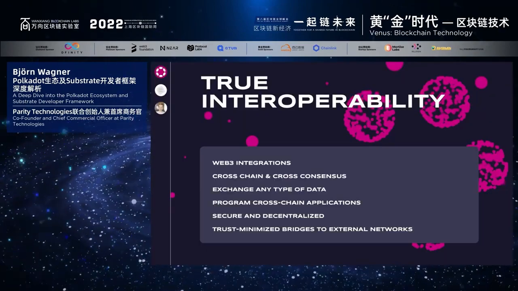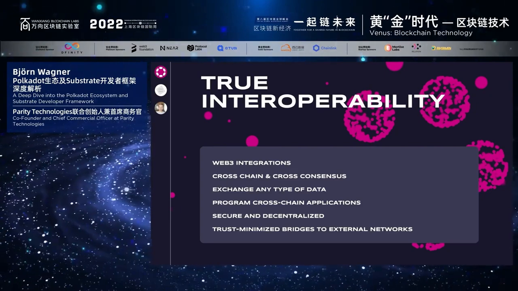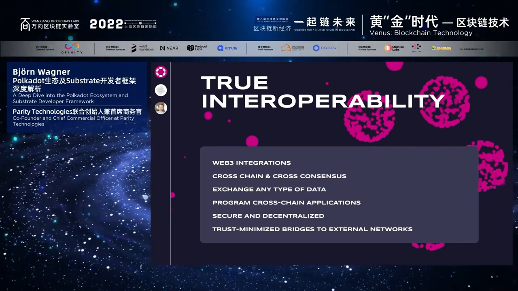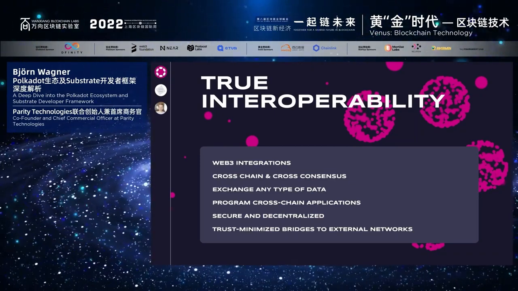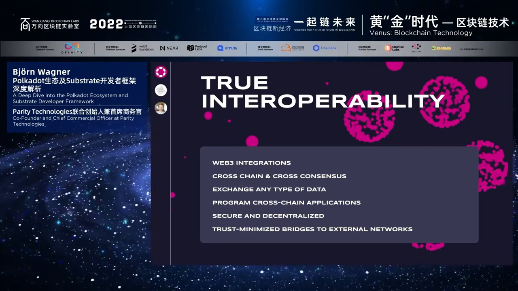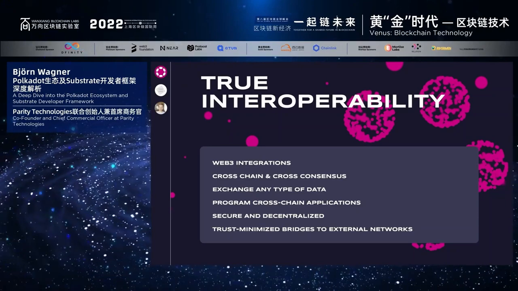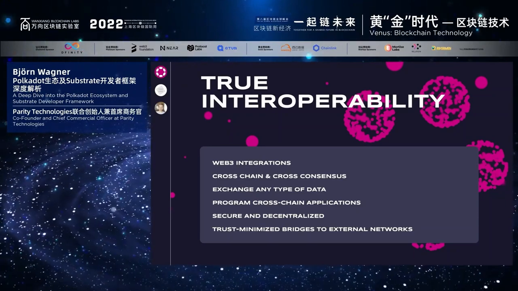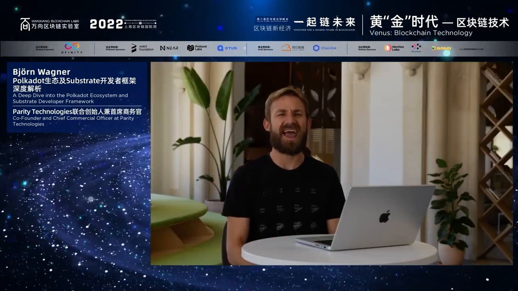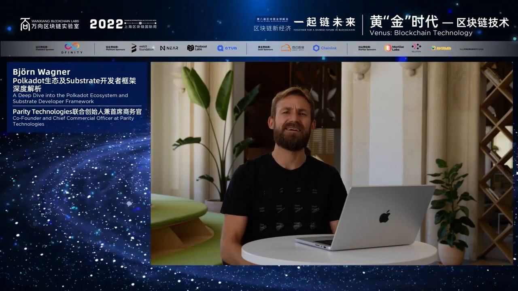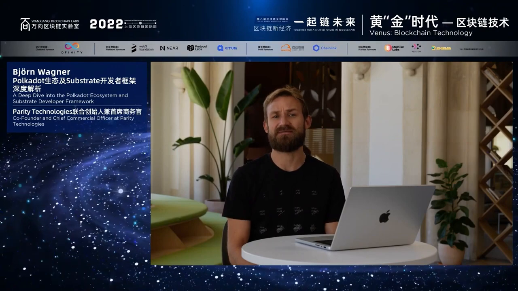Now this brings us to one of Polkadot's core innovations: advanced, secure cross-chain interoperability. But why is that important? Well, the problem with the majority of blockchain technology today is that it's siloed. Applications, users, and assets are isolated on particular blockchain networks that are cut off from each other and unable to communicate, unless they use vulnerable cross-chain bridges. And we've seen a number of these bridges get hacked and exploited over the past year. In fact, over the past year alone, over 2 billion had been stolen due to bridge hacks.